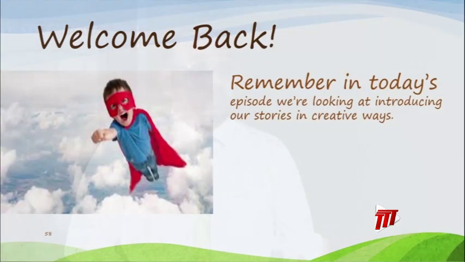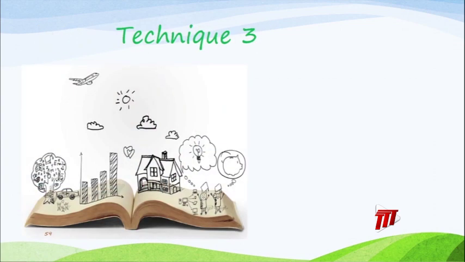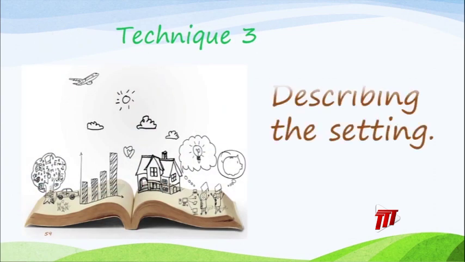Remember, in today's lesson, we're looking at creative ways to begin our story. In this segment, we are looking at different techniques that we can use to begin our story. So far, we've looked at using dialogue and action to begin our story, and we've looked at another technique, asking questions of the reader. We are going to continue now by taking a look at Technique 3, describing the setting of our story.